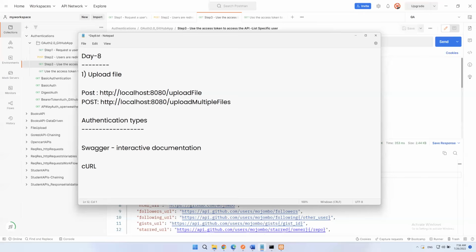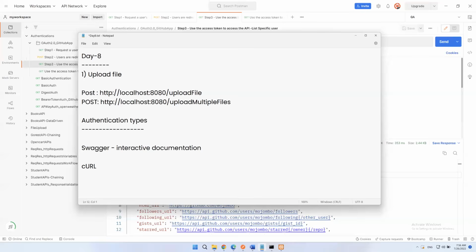They are all static documentation, because the content is always static. If you need some modifications, you can do it, but still the document is static. They are not interactive documentation. So Swagger is nothing but interactive documentation. Suppose some APIs are developed by the developer, and the developer wants to share some information about those APIs, like what the request URL is, what kind of authentication it supports, what kind of request body you have to send, and what kind of response you will get.